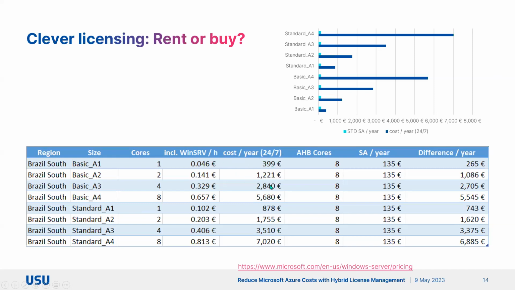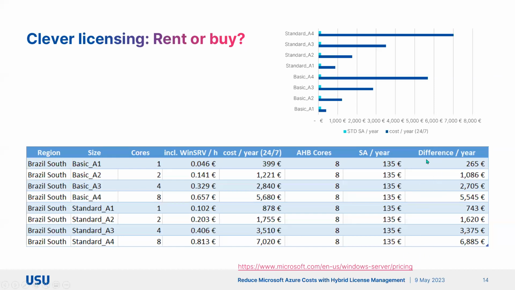It's pay per use here, this calculation. So you pay per hour. But if it's up all the time, the machine runs 24/7, then you will have to pay this amount per year. Now let's look at the other option, using own licenses. Here, for all these small machines, we have the 8-core minimum for Windows Server. And I would recommend, even if you have the licenses, you pay an annual fee for software assurance. And this is 135 euros.